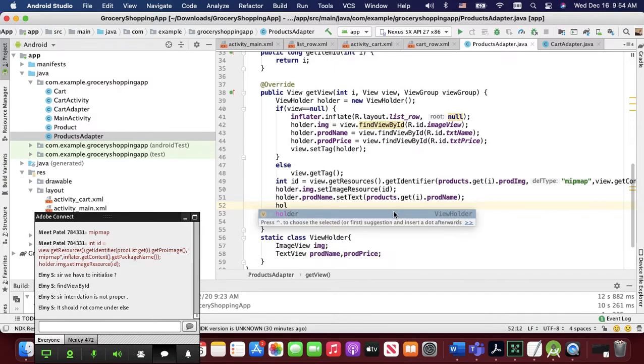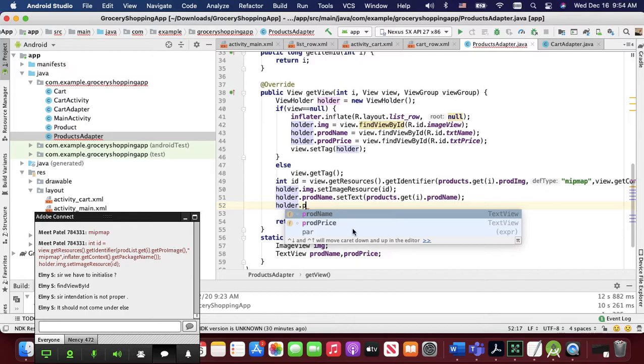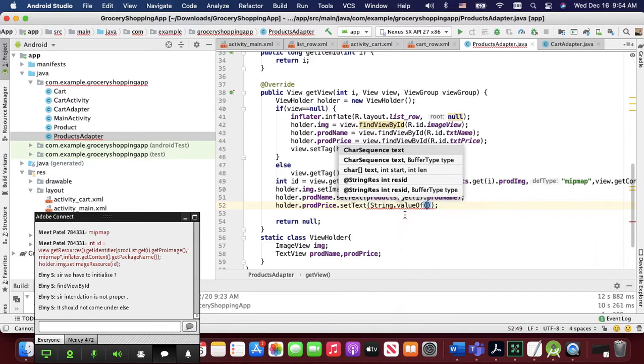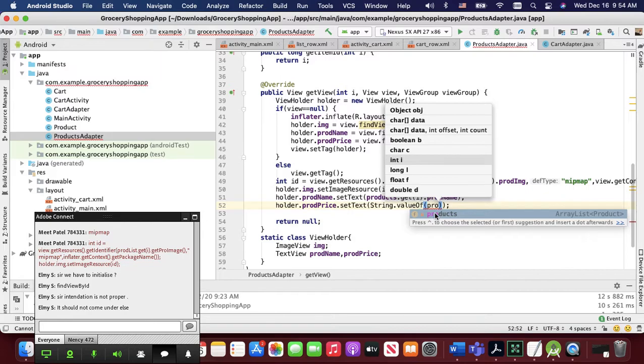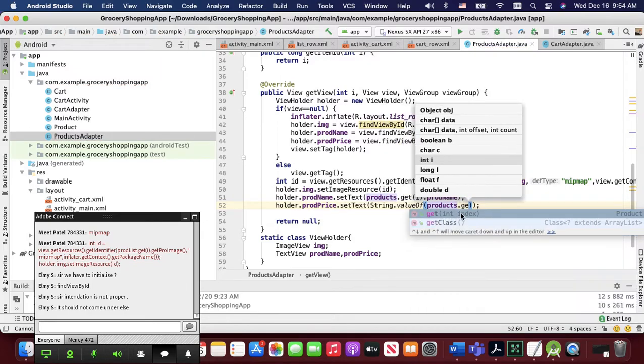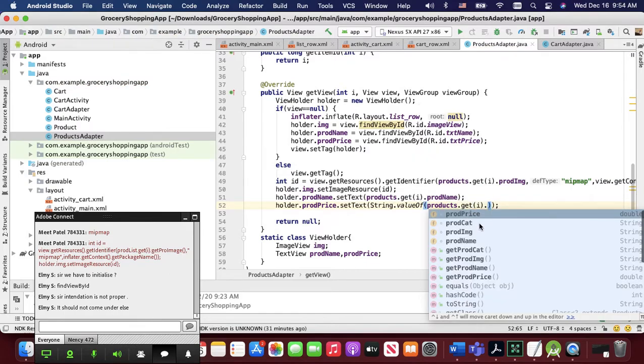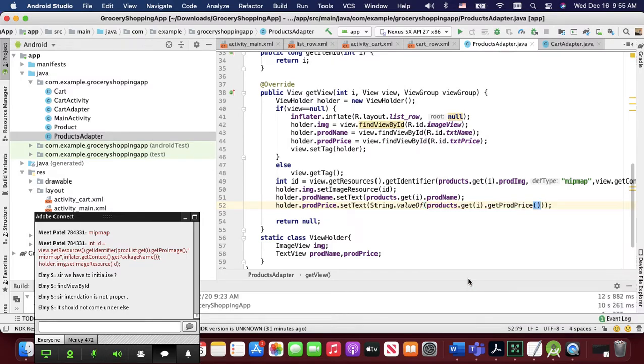Holder dot prod price dot set text is String dot value of products dot get I dot get prod price. Finally, return holder, return view.